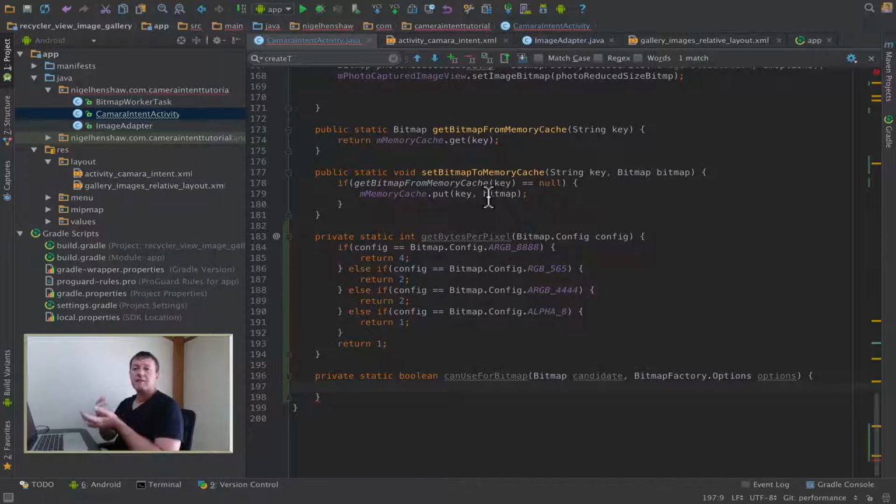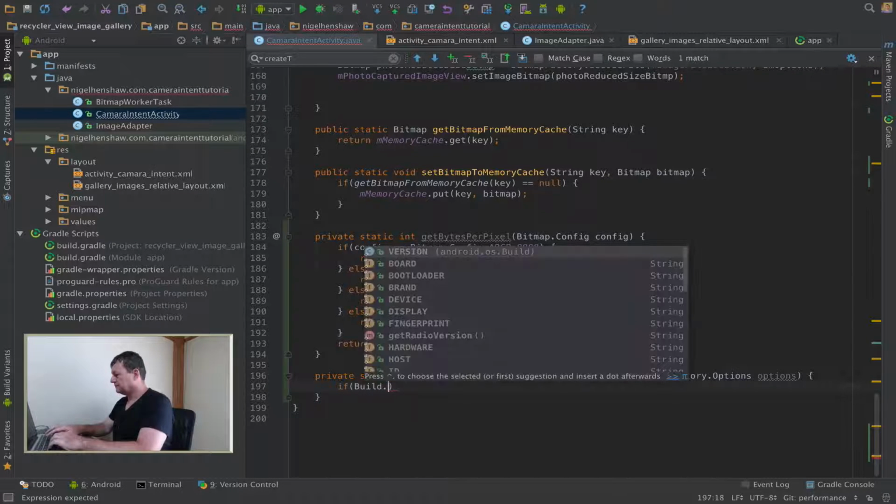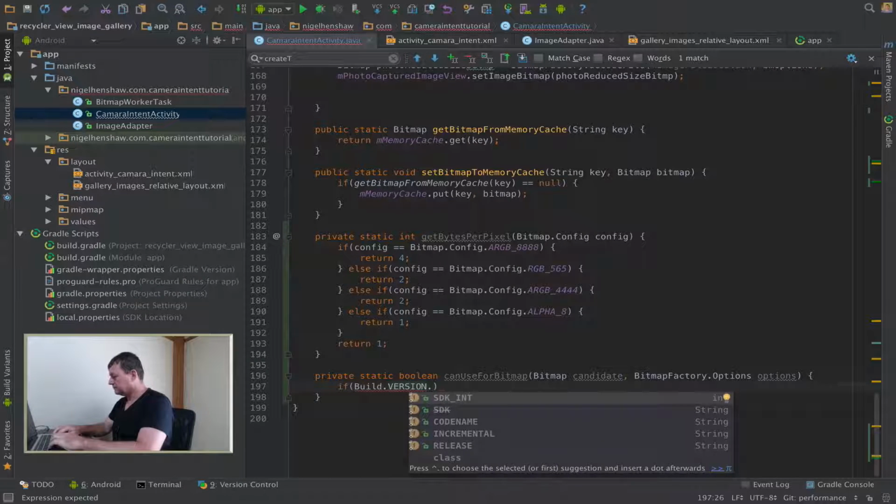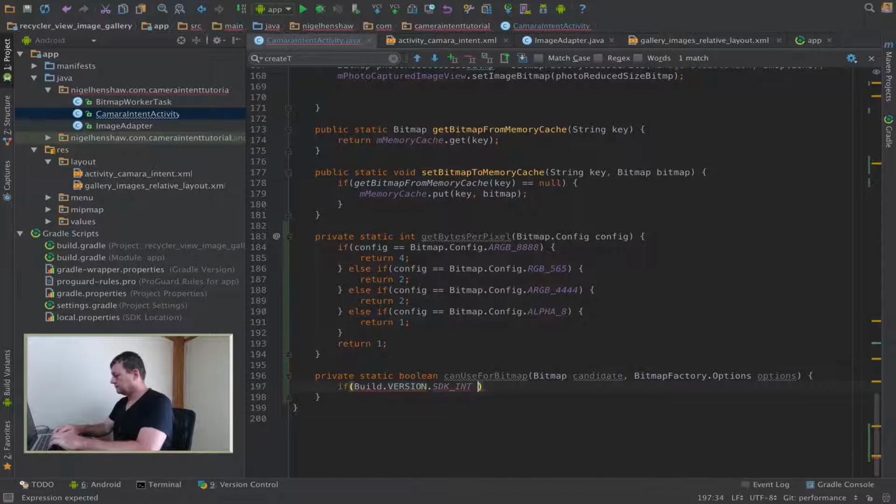So if our requested bitmap is smaller than the bitmap in our set, we can reuse that. We've got the ability to reuse that. So let's do a check for that. This will be KitKat.